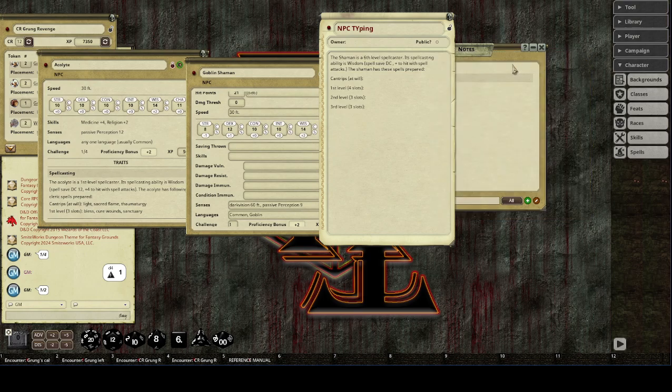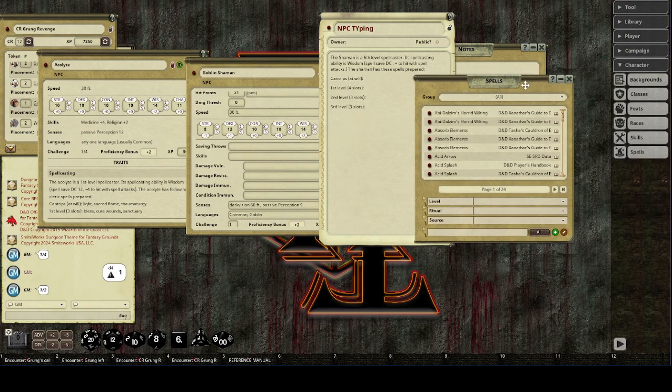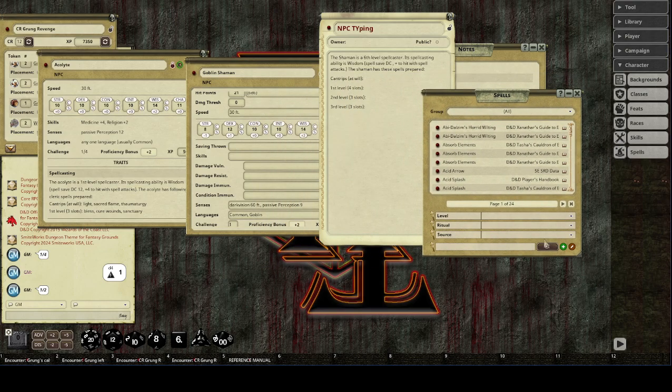So here's one of the things that Fantasy Grounds definitely helps. I can go over here to spells when I want to select spells. Source. Go down here, just click Druid. Everything available to a Druid. And I can separate it by spell level.